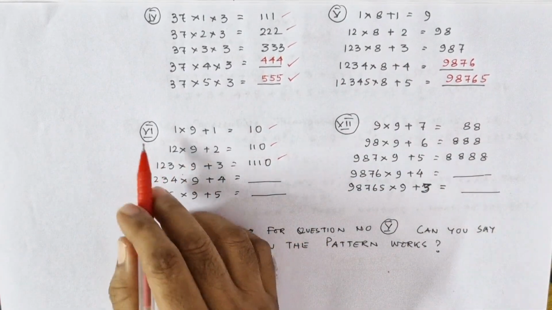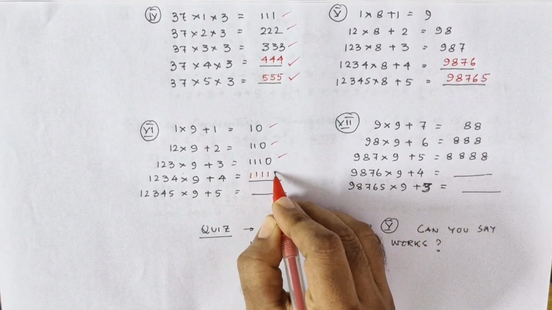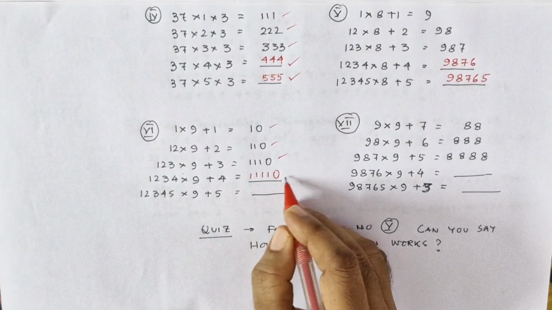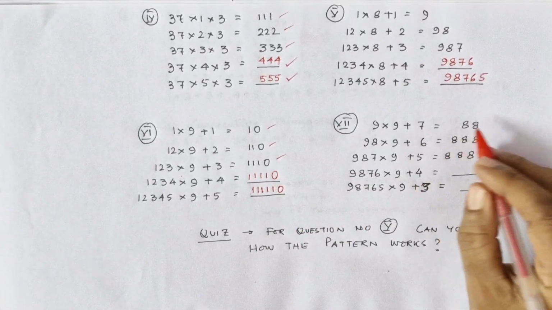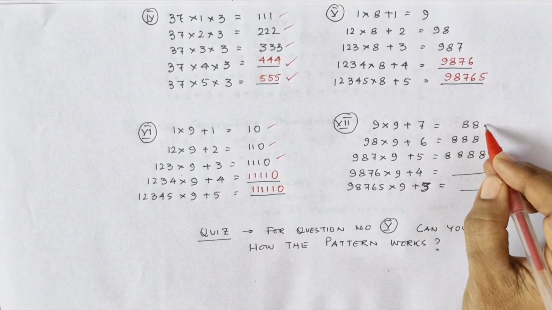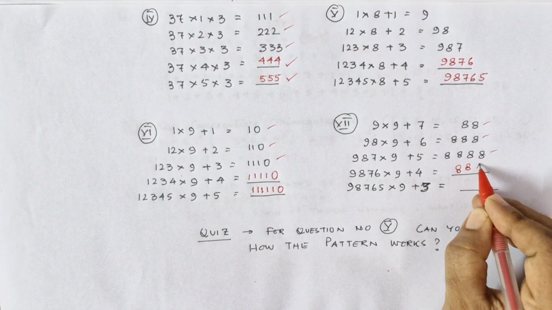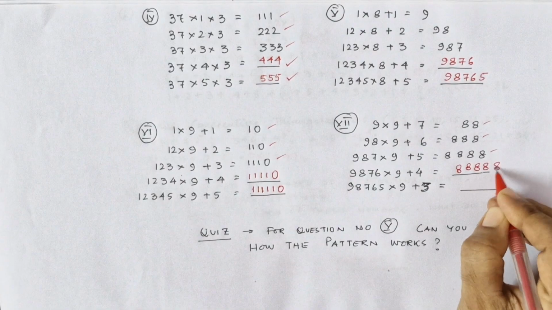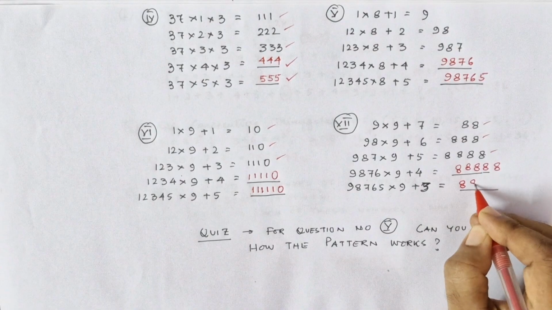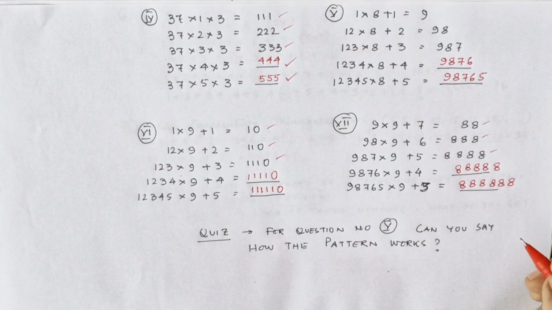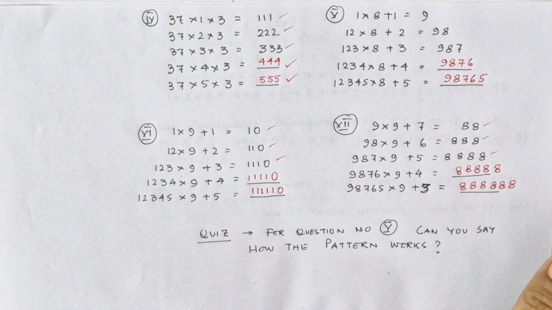So what will be this? Question number 6. The 2 consecutive results will be, so there is 31, so 41, then 0, this is 51, then 0. Got it? Let's study this pattern also. For each there is an increase of 8. So in the 4th one you will have 58. In the next one you will have 123456 8. Got it? Very simple, and an 8 is added to every result.